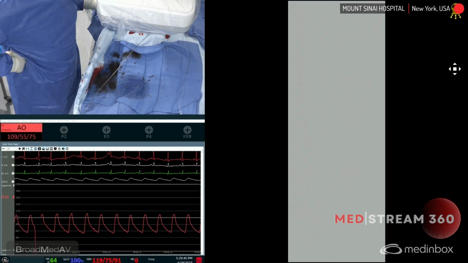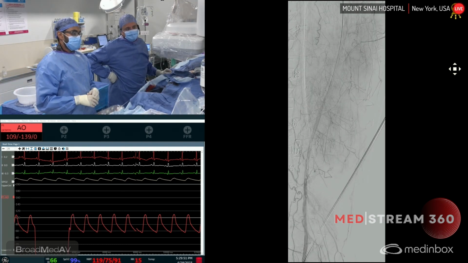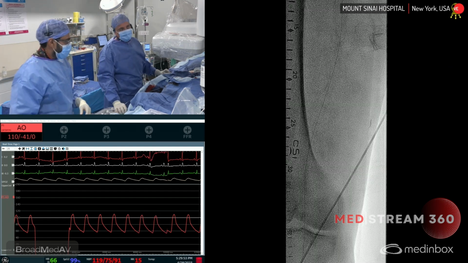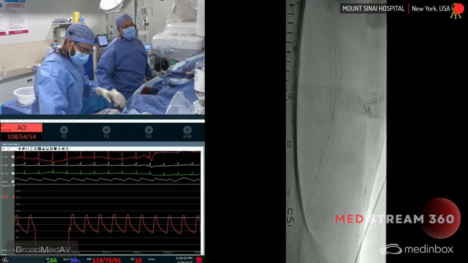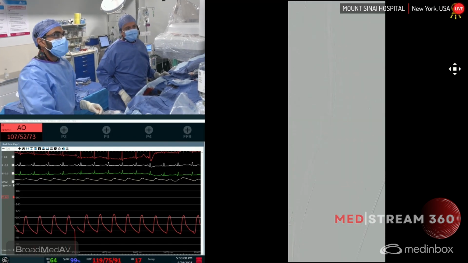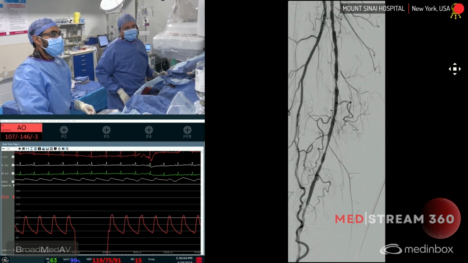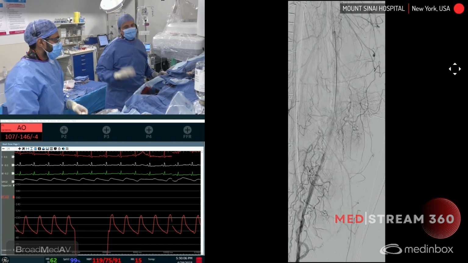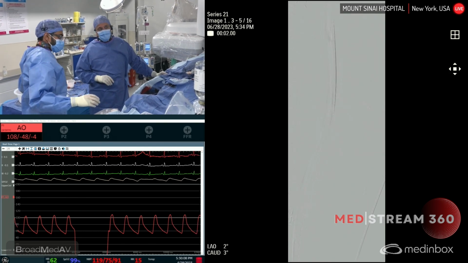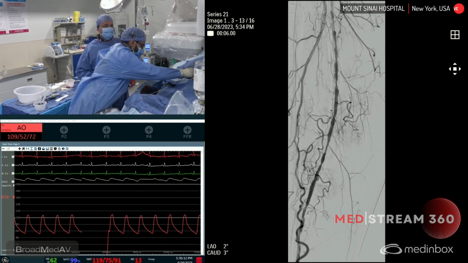So now we're going to inject and see what the flow looks like. And look at that, guys. See, the flow is better now through the SFA and not through the profunda. Without a single balloon. And you can see here now, you've actually been able to inject. We've actually been able to clean out the majority of the underlying. See, look at that. So even though the SFA has significant lesions, you've been able to aspirate out all the clot and all the debris that was slowing it down, and you can see the before and after picture.